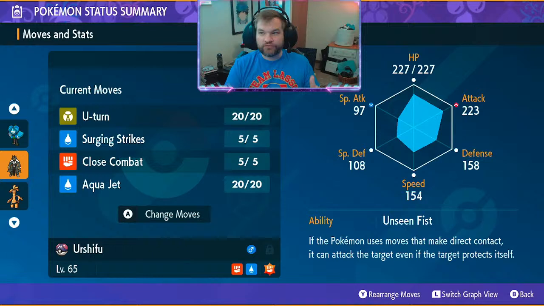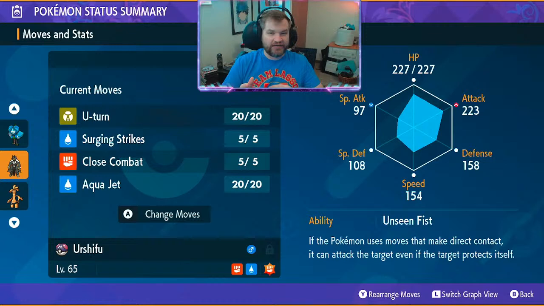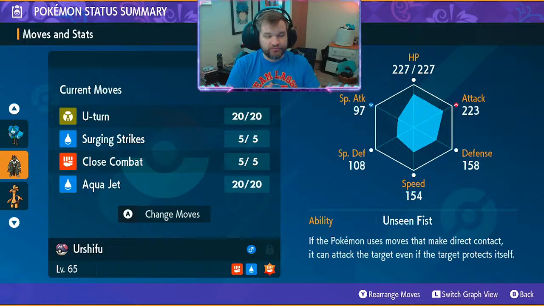So we went multi-strike. So U-turn, kind of like Parting Shot, except it does damage. So if you don't like the matchup, or you're just trying to get out of there really fast, great move for that. Surging Strikes will go past Protect with Unseen Fist. Protects, Spiky Shields, so great counter to those like Ogerpon, anything with Protect. Tons of Pokemon run Protect in VGC now. Close Combat, just a heavy hitter move. Aqua Jet, so again, another sweeper, just with a different set of moves, different counters than Dragonite. So that's why I really liked him.